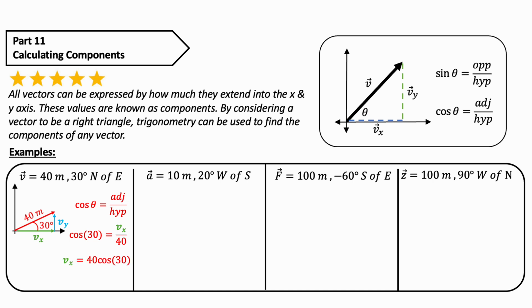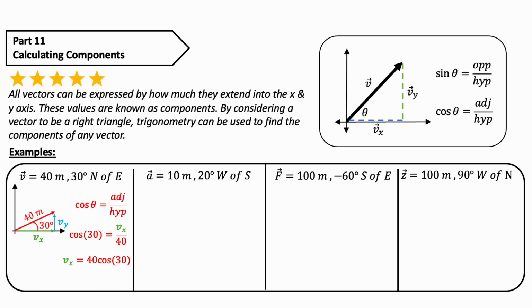We then go ahead and rearrange this for Vx, and it says Vx is equal to 40 cosine of 30. Now this is where we can use a calculator to tell us what Vx is equal to. And please take a moment right now, before you move any further, to make sure that your calculator is in degrees mode. There are two modes for a calculator, radians and degrees. Make sure that you are in degrees, because all of this page and the rest of this summer assignment needs to be set to degrees so we do proper trig.